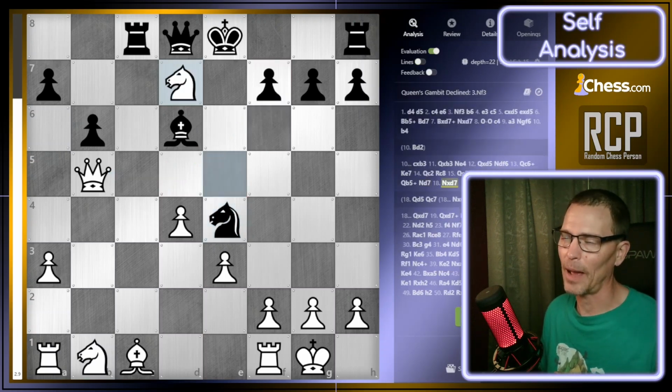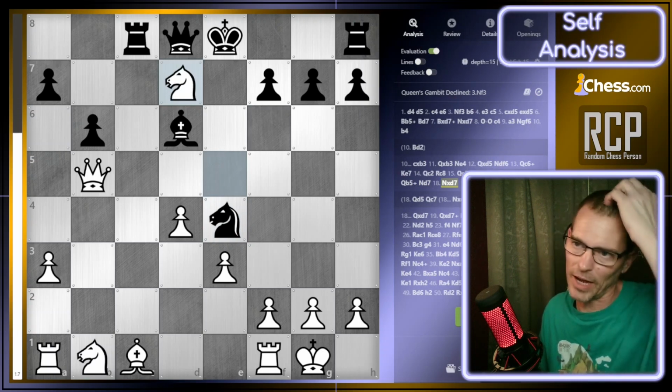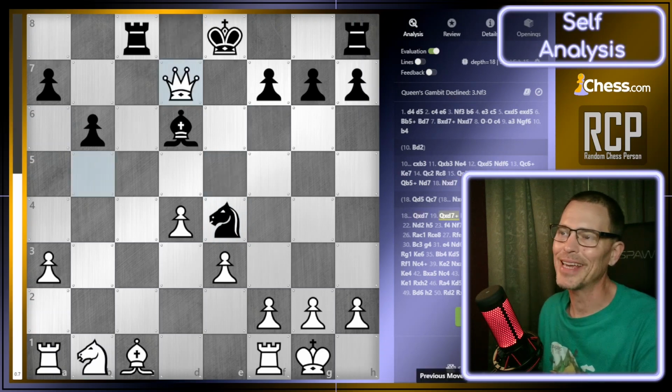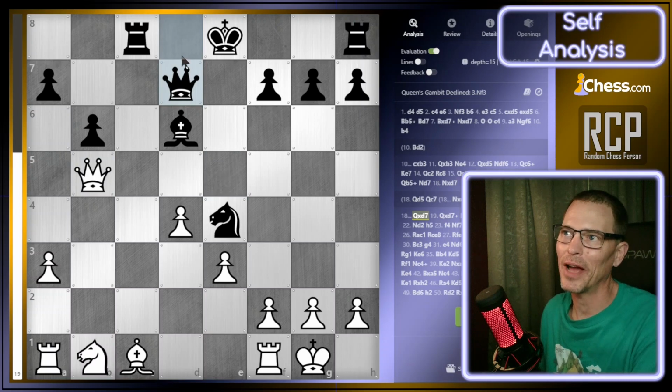What I did instead was capture that knight. That took away most of my advantage. Okay, and taking their queen. After I took their knight and they took my knight, I had an almost +2 advantage. It was not to my advantage to take the queen.